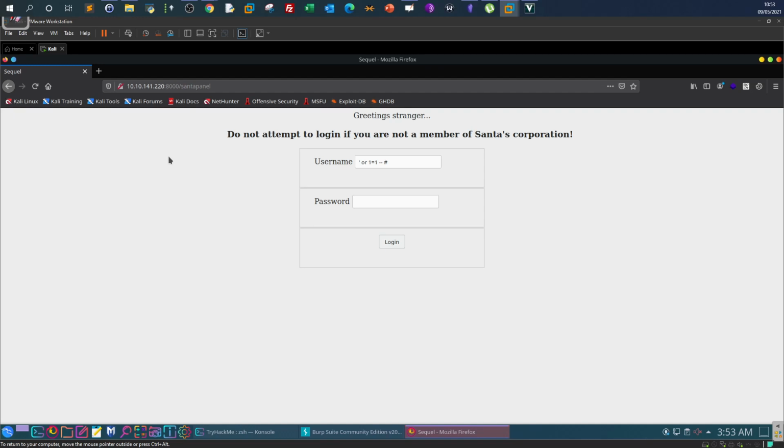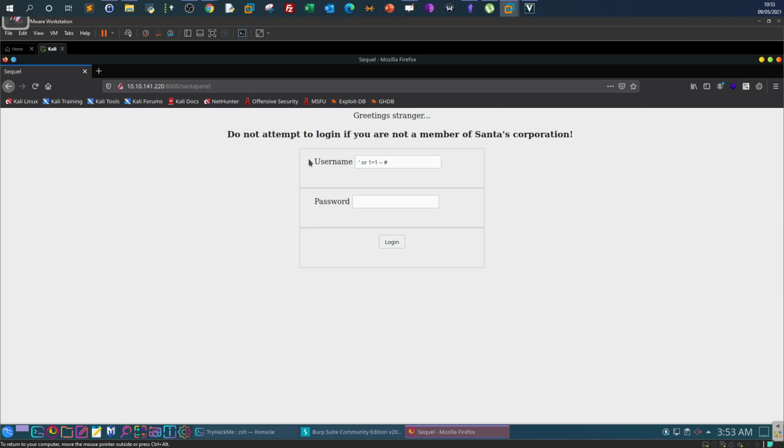Why? If you don't know why, it means that you don't know SQL. So get back to SQL and learn the basics of SQL to understand why the code breaks the logic. If you are just here to learn how to bypass login forms or conduct SQL injection without basic knowledge, then this is not for you. Okay, or 1 equal 1 is a way to tell the database that this statement is true all the time. And here we comment out the rest of the query.